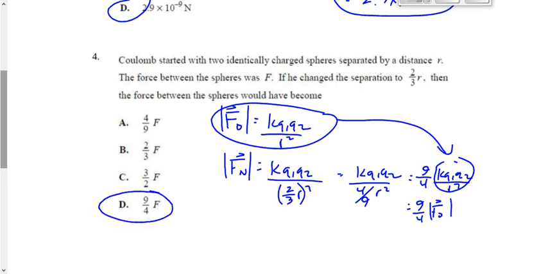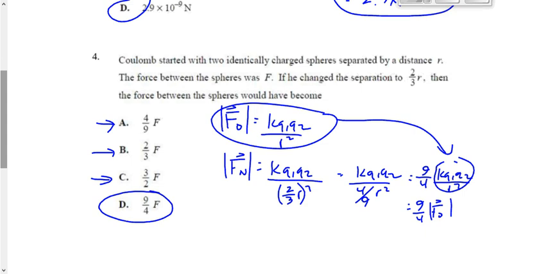A pretty common answer for this would be C, because a lot of people tend to forget to square the 2/3 there. And that's assuming you multiply by the reciprocal. If you forget to square it and forget to multiply by the reciprocal, then you're going to get B. And if you forget to just multiply by the reciprocal, you get, go figure, all these common mistakes that people make. They're there.